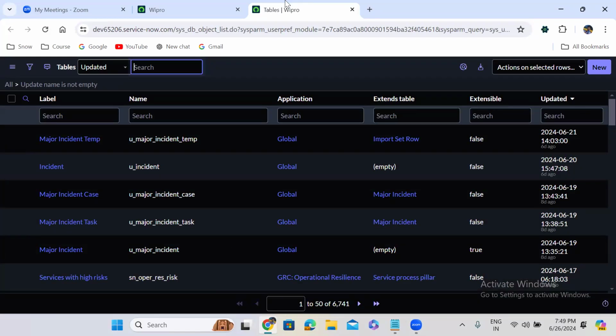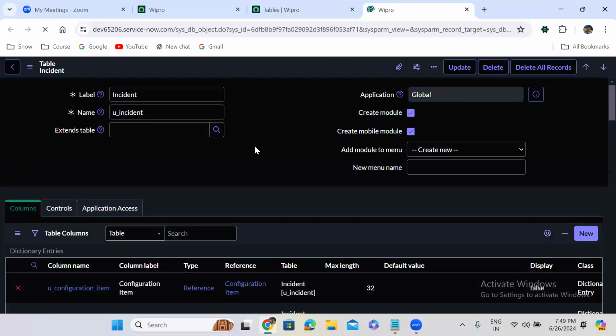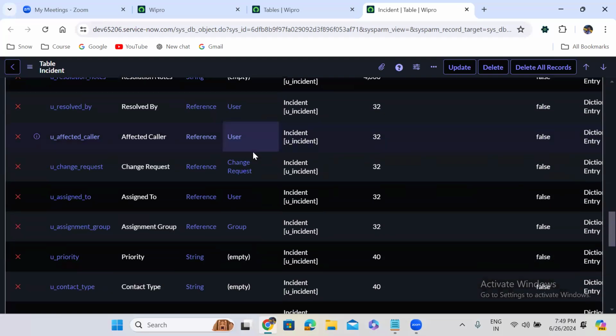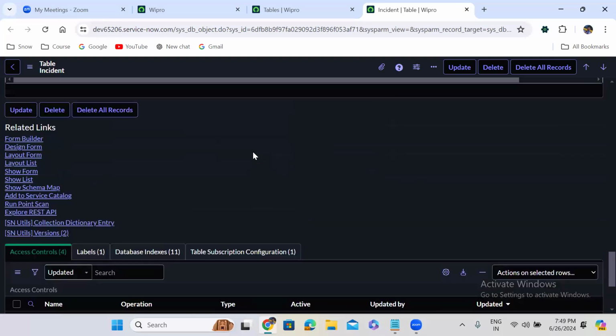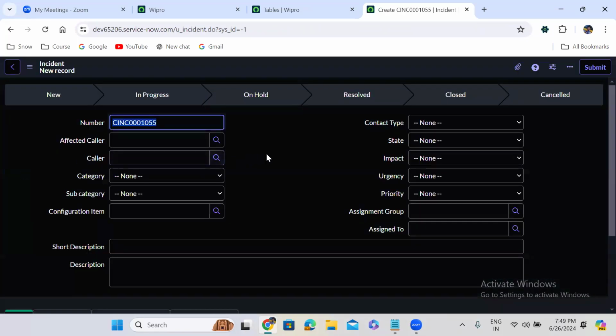Whatever table form you want to open, you open the table, and then click on form.